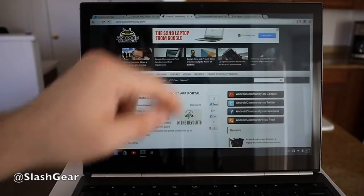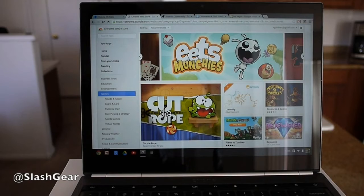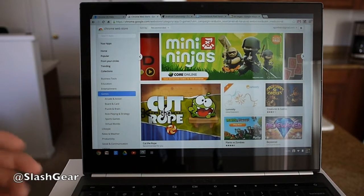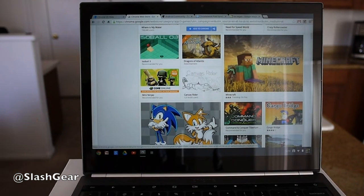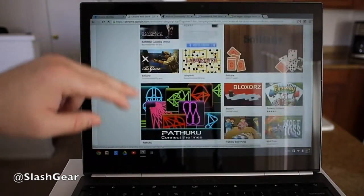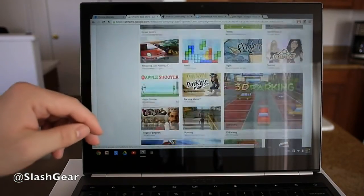While we have you here, we'll quickly go through a few things. Google has the Chrome Web Store here with Google Chrome. This is geared for the Chrome browser more so than Chrome OS in general, so we have tons of games, apps, extensions, and everything familiar with the Chrome Web Store. I was a bit disappointed to see there's no real way to filter out themes, extensions, and especially games and apps that don't work with Chrome OS but do work with the Chrome browser. As you're going through a lot of these games in the web store, you'll find a game, try to install it, and it does not work because this is a Chromebook and not a Windows 7 or Windows 8 PC. That was kind of a letdown — we're hoping Google will eventually have a way to filter some of that out. But as you can see, there's tons of content, and it's all here in one spot.